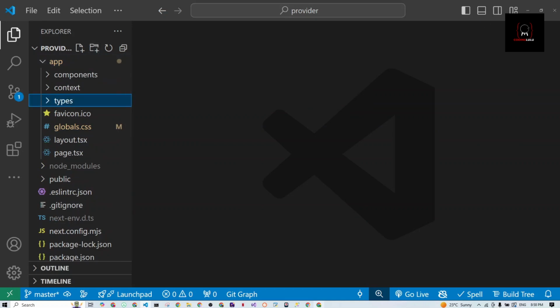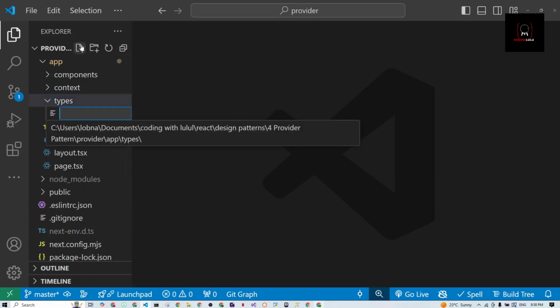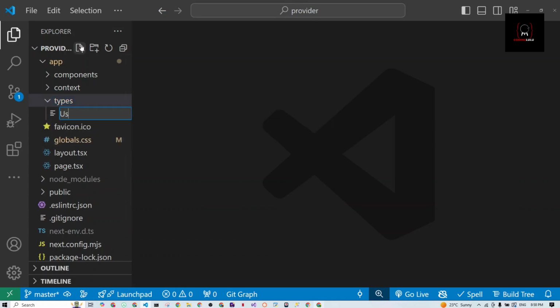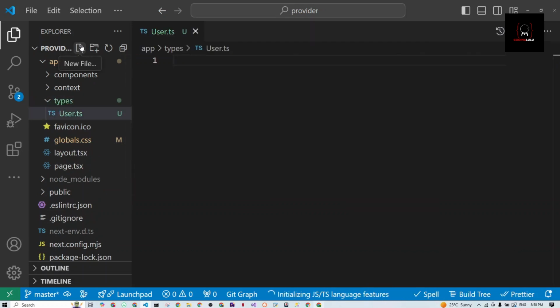Great. Now let's start writing some code. So first thing, because I'm using TypeScript, I need this types folder to put my types in. So what I will do, I'll create a new file which is called user.ts. Okay, so I need it to be centralized because I will need this interface or this type in many files in my project. So I want to place it in one file and make it available.